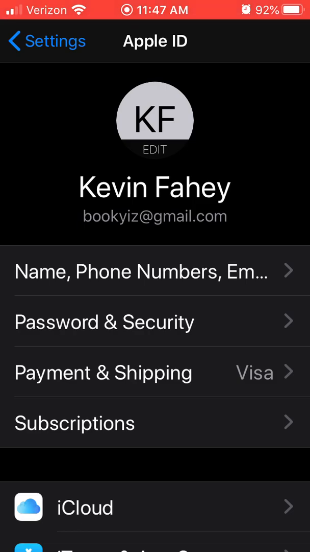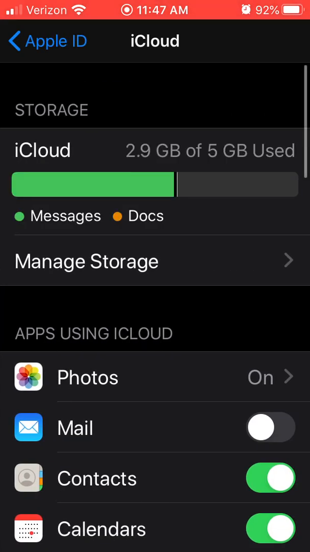So let's go into the iCloud settings. Now, the basic amount of storage in your iCloud is at the very top there. It says that I have 5 gigabytes, and I've used up almost 2.9 gigabytes of my 5 gigabytes. That's how much storage I have as a backup.